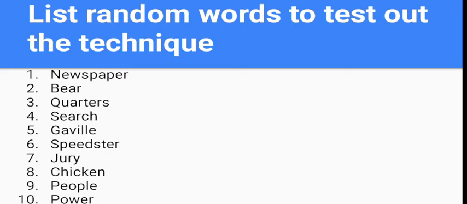So then what was two? Socks. Okay, you're sitting there reading your newspaper, and you're going to put some socks on. And while you're putting your socks on, a bear comes out of nowhere trying to attack you. Got that? Yeah. Three is quarters, so what was three? Traffic lights. So now you're running away from this bear that's trying to get you. You look up in the sky, see the sun, but I see a traffic light, and there's quarters on top of the traffic light.